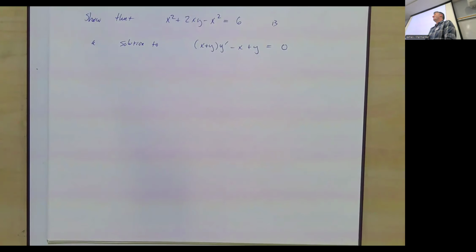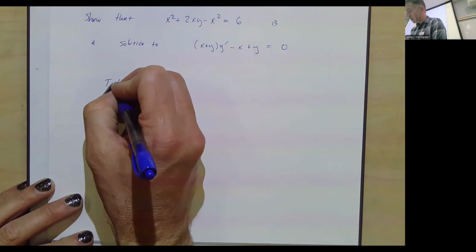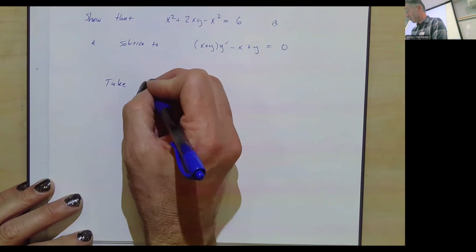The same kind of idea holds here, except I shouldn't say that. So technically you could definitely solve for y in that first equation and then take the derivative and plug it in where you need to plug it in. That's not the point. The point is we'd rather not do that much work, actually. It's going to be less work if we just take that original equation and differentiate it right away using implicit differentiation.